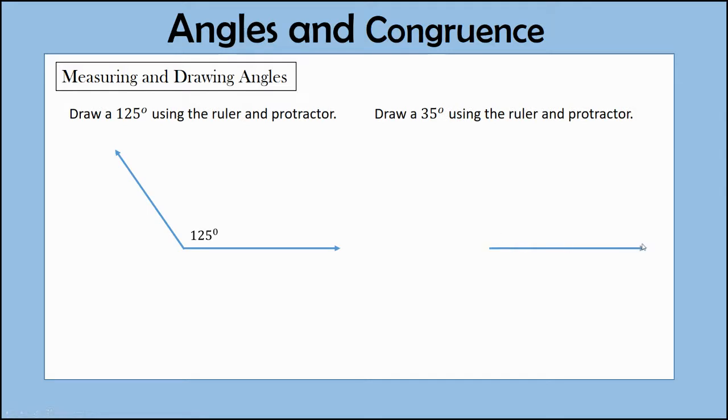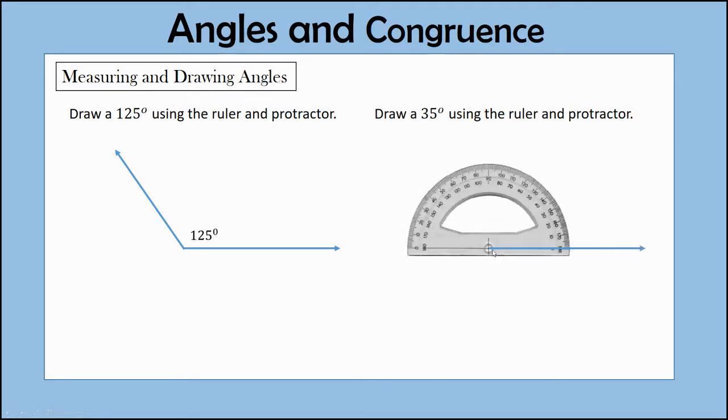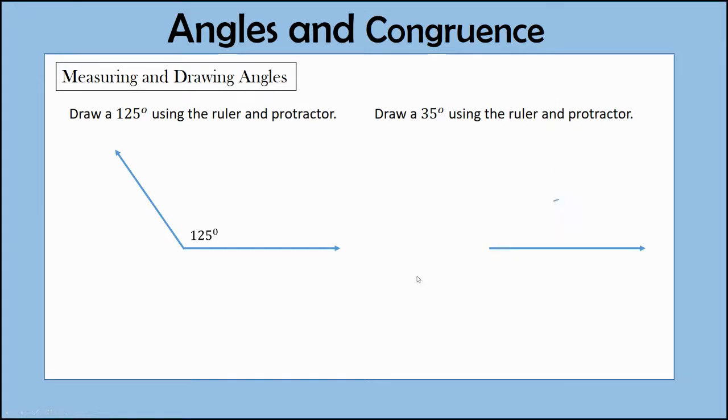So again, we'll start with the ray, put our protractor on the ray. Now I'm going from the end point extending to the right. Right there's my 0, 35 degrees. So I'm going to use the inside track of numbers here. So I'm going to get up to 35, take my pencil and put a little mark there at 35. Now I can move my protractor and pencil, use my straight edge here, draw in my ray, and there's a 35-degree angle. Okay, so that's how we go about doing that. So you'll be asked to measure some or draw some today as well.